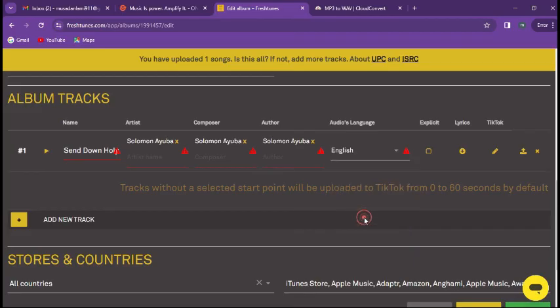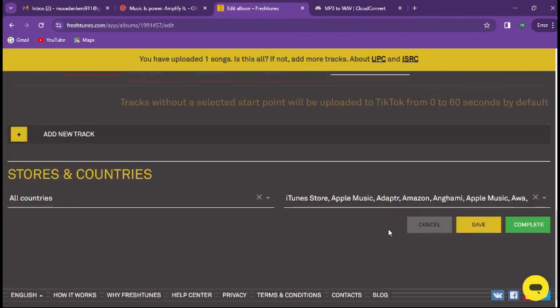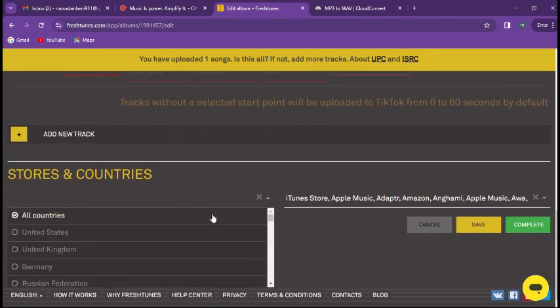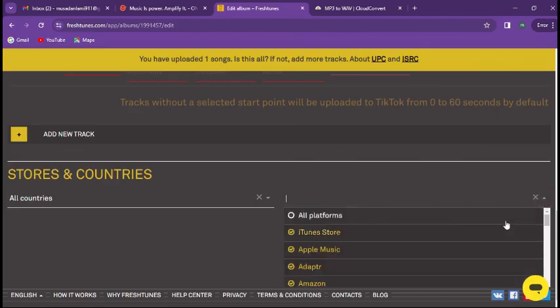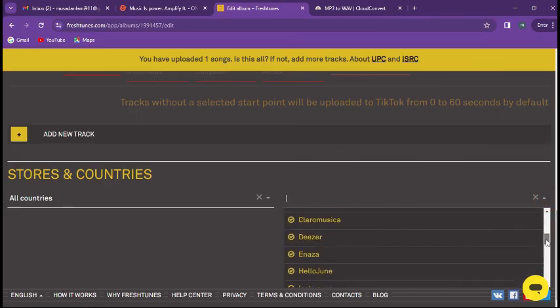Explicit, no, it's not. If you want to add your lyrics, you can go ahead here and do that. If you want to add more tracks, you can also do that here. All countries: I'm distributing to all countries, so select all countries, and also all the digital platforms available here.